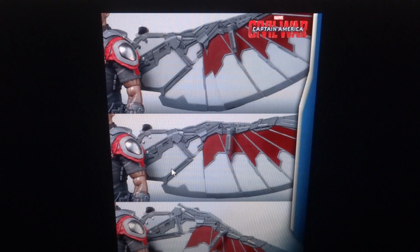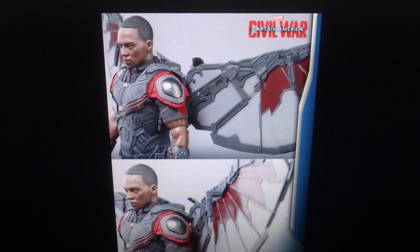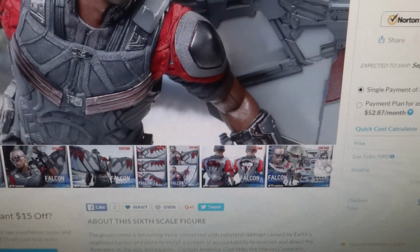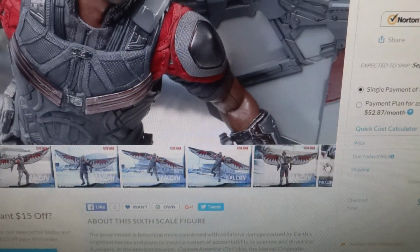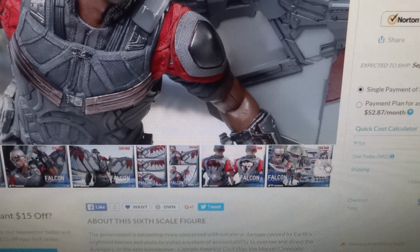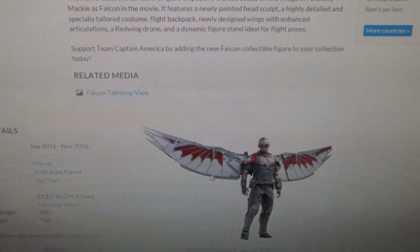I was really hoping that it could angle up further and you could get a nice curve in it. That would have looked really nice, but unfortunately it looks like it just angles up slightly, as opposed to the older Falcon, which just leveled off. So nothing too interesting there. And they don't show the articulation at the middle part, I don't believe. Let me see if they have any picture of him using a middle joint. They do not. And from what I can see, I don't really necessarily see a cut.